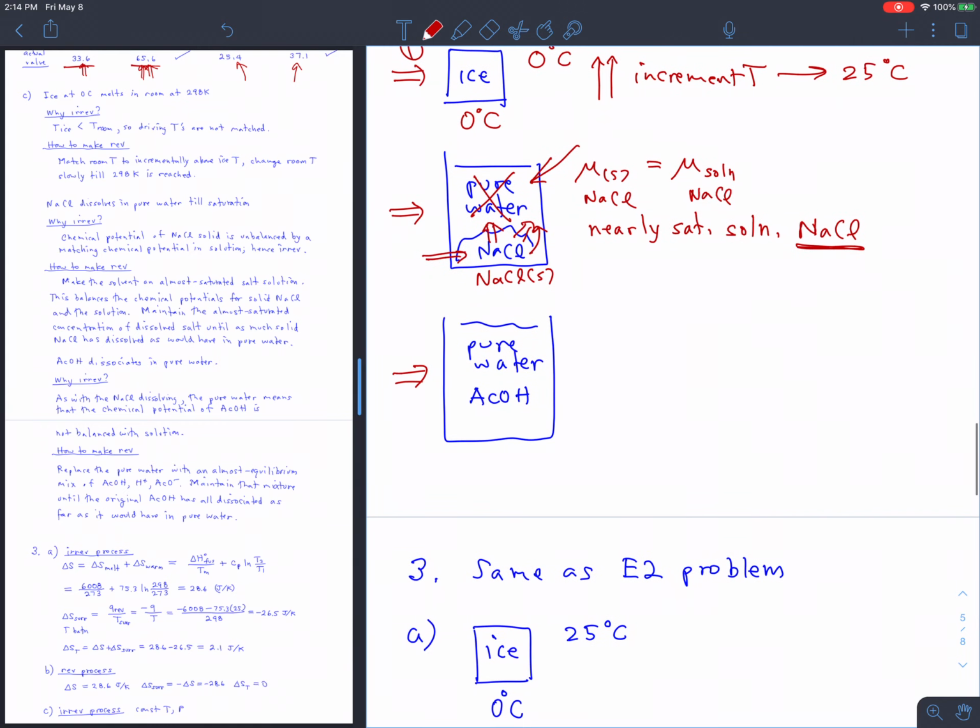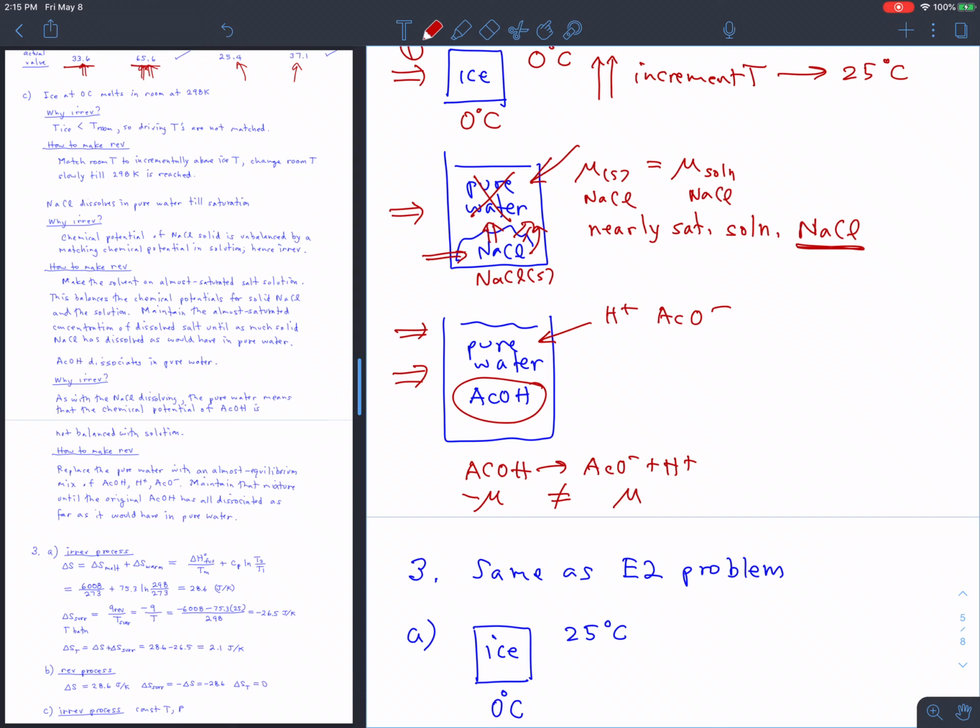In the third case, it's very similar. I've got some acetic acid, again, in pure water, and that acetic acid is going to dissociate, right, as all acids do. But it hasn't started dissociating yet. It's pure water, so there's no H+, and there's no acetate ion. And so it's irreversible because the chemical potential of the overall reaction, right, the chemical potential on the reactant side, is not equal to the chemical potential on the product side at first. So it's an irreversible, unbalanced forces situation.